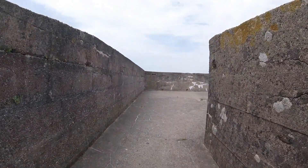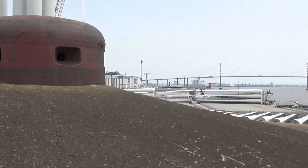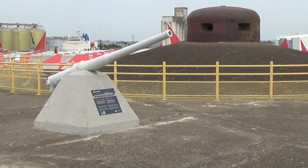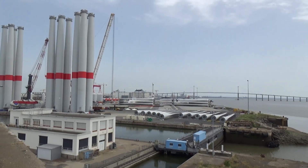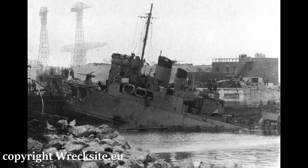On top of the protected lock are views over the town and port alongside the positions for defensive guns. You can see the slavery memorial, and the pre-war dry dock intended for the Tirpitz and blown up by the British commandos in Operation Chariot, when they rammed the gates with an old World War I American destroyer named the Campbelltown.